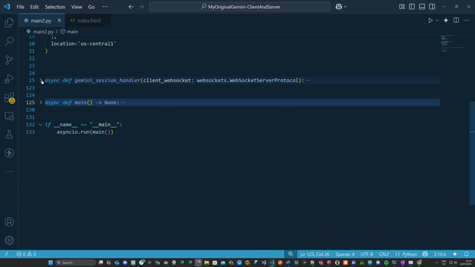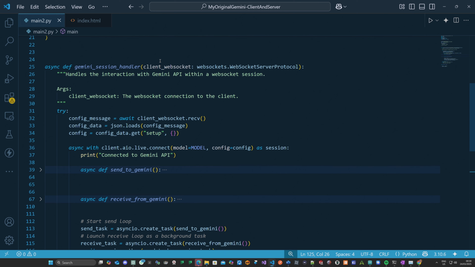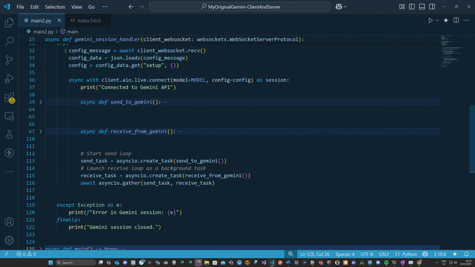Now, as soon as we get some data coming into our WebSocket handler, right? So our client data is coming in here. You can see that we are setting up this configuration, and it's just stupidly simple to get this underway. Of course, you can add lots more properties and variables and parameters and stuff like that in here, including tools and all of those sorts of things. But to get this underway, you literally don't need anything more than this.